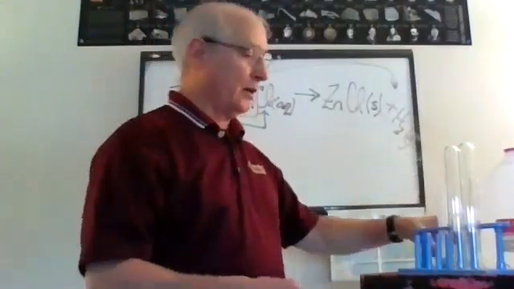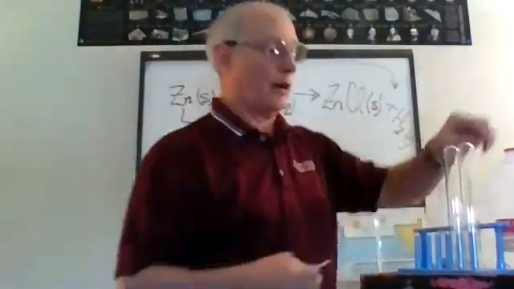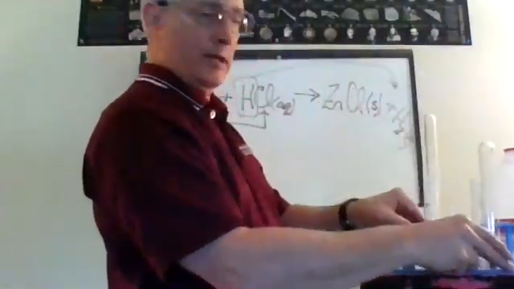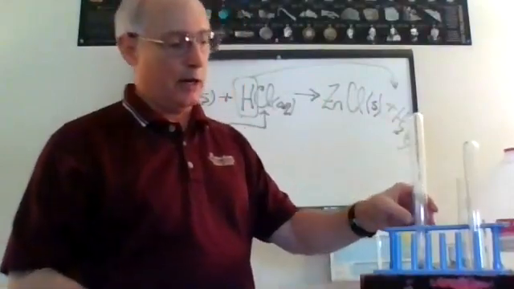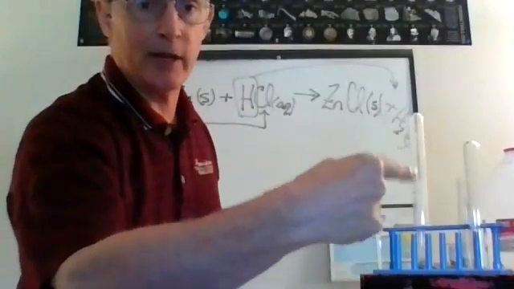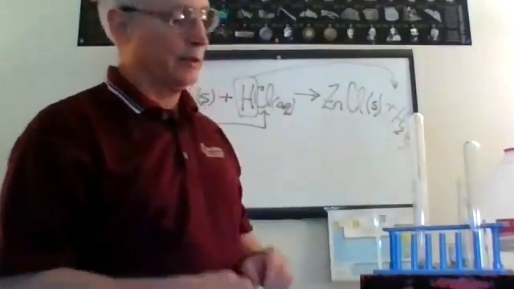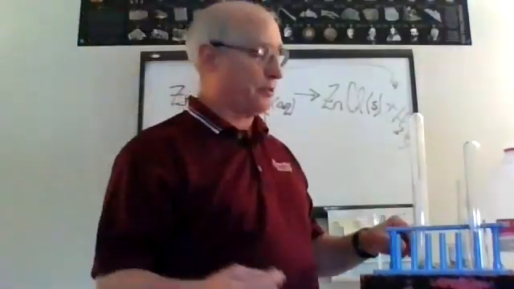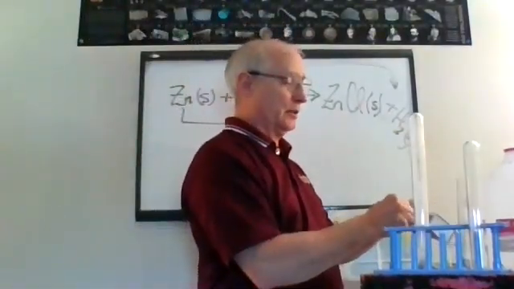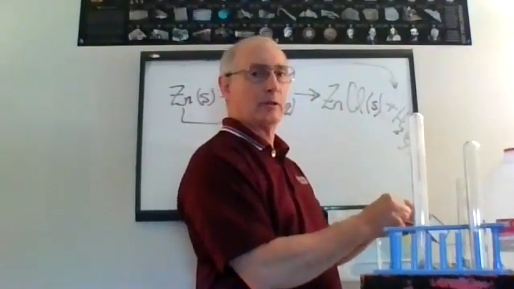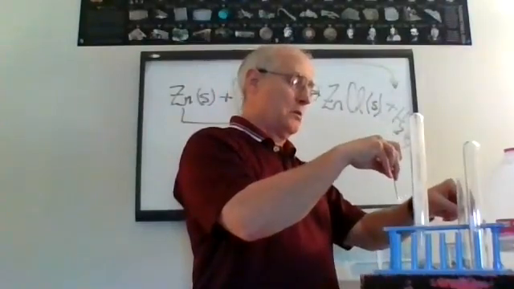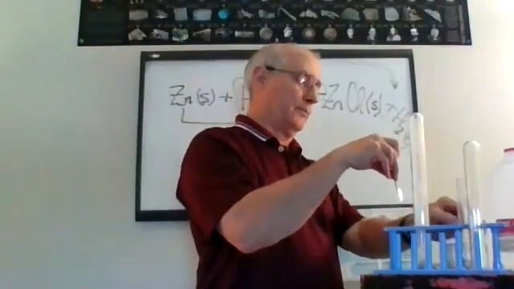Okay, and now we're going to take some of that and harvest it. We're going to put this big test tube over the top, and since hydrogen is lighter than air, it'll go up into that big test tube and gather at the top. It won't get out unless some of it diffuses. It'll be pretty slow, however. So I'll be able to pop it because hydrogen is combustible. Say combustible. That's why the Hindenburg blew up.